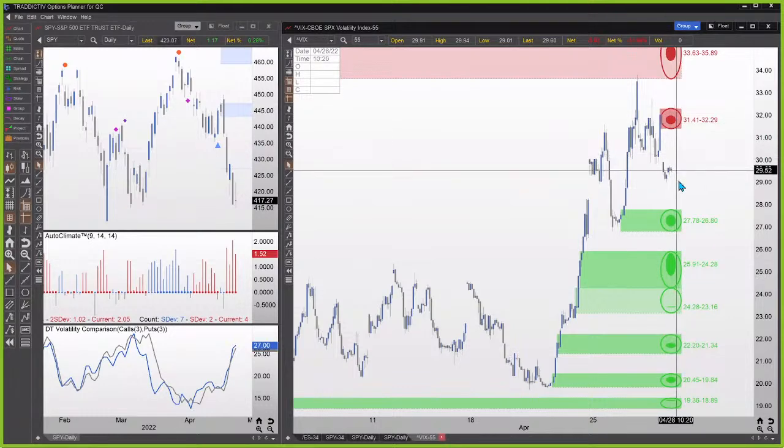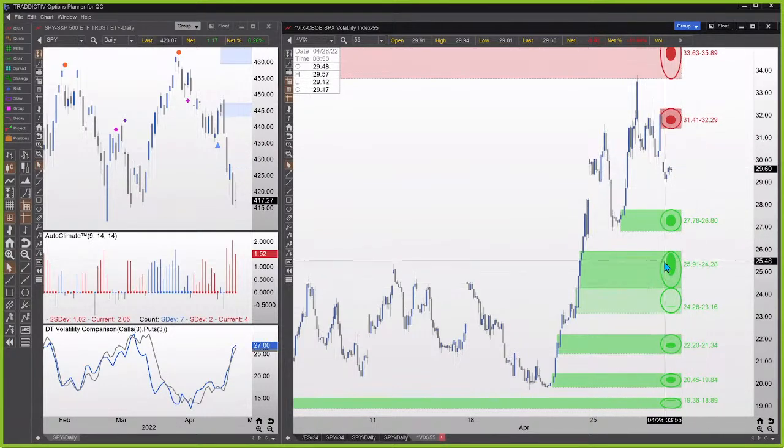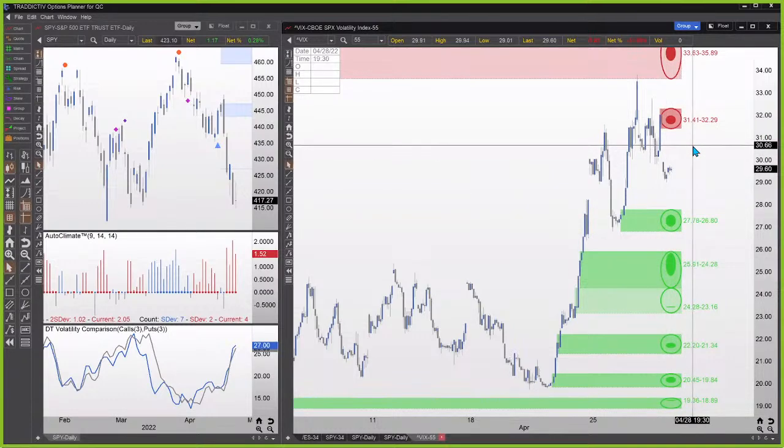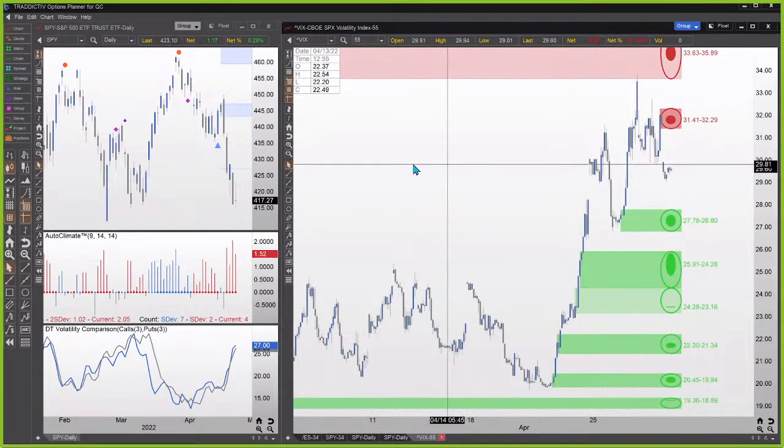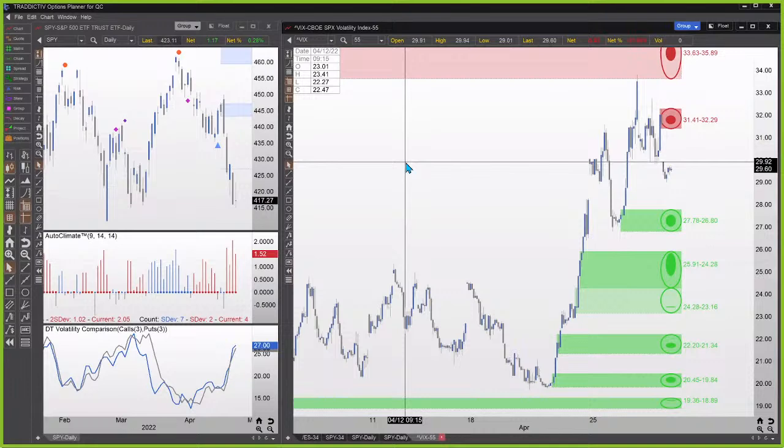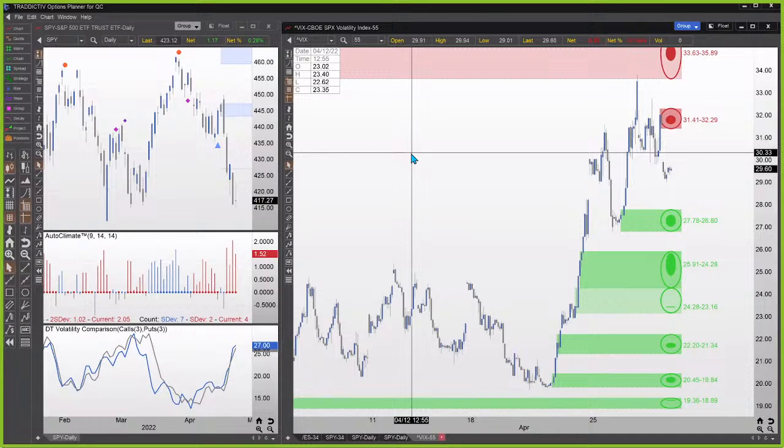Again, the VIX is more likely going to fall than to rally, and until it drops to at least 25 or something like that, typically the VIX will continue falling. Okay, so keep that in mind. As part of your analysis, for example, if today I had 4 choices, let's say I am a new options trader, and the only thing I know how to do is either buy a call, or buy a put, or sell a call, or sell a put. Guess what? I'm just going to focus on selling calls and selling puts. Why? Because the VIX is high. Is that making sense? That's kind of like the lesson for today.